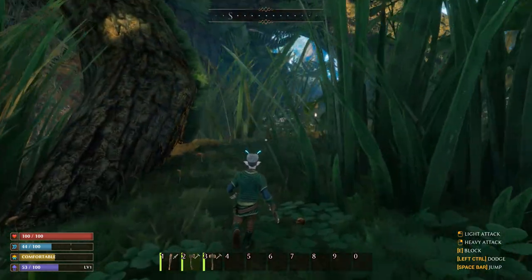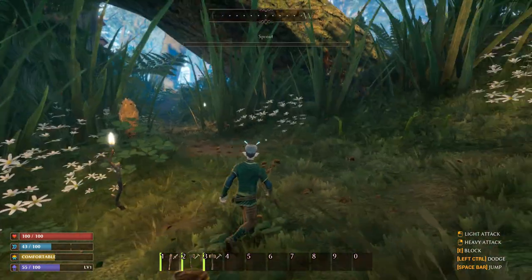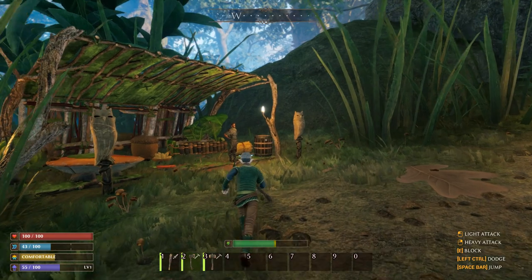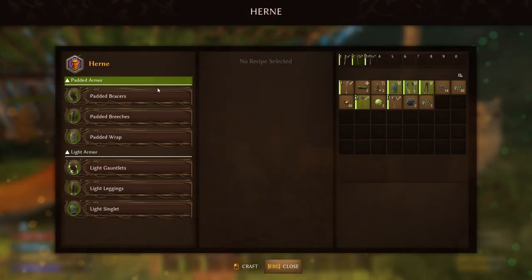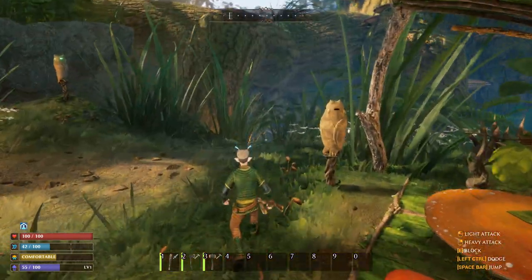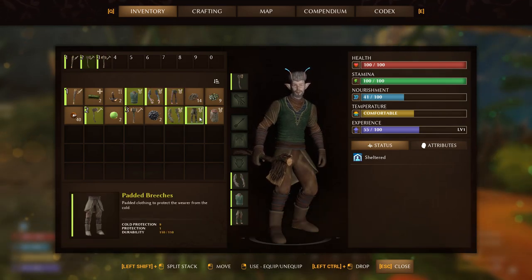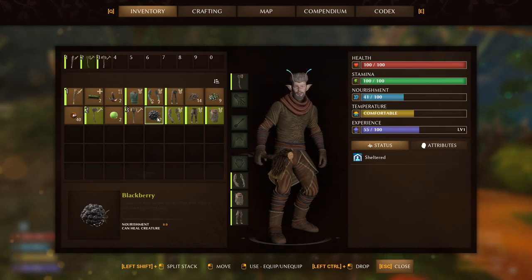Alright, I think I probably have enough. I'm gonna head back up just for a moment to get the armor, and then I'm gonna head down to the guy I'm supposed to meet, Ludwig, I think his name was. Hopefully I got enough. Okay, let's go for the padded. Now, did I equip it, or am I already wearing it? Oh, there we go. Okay, padded. I could probably change my outfit once.